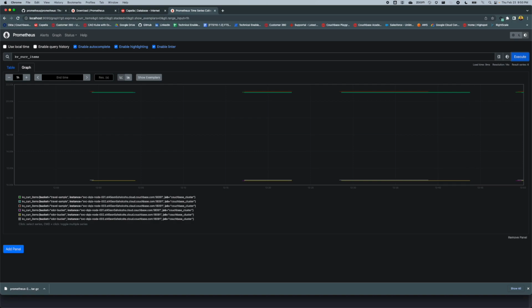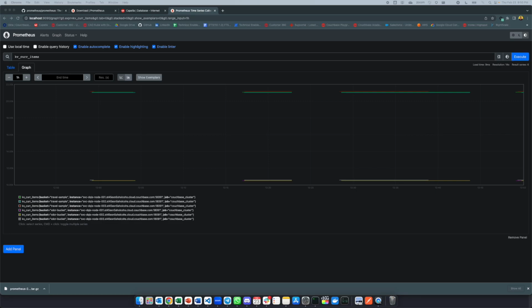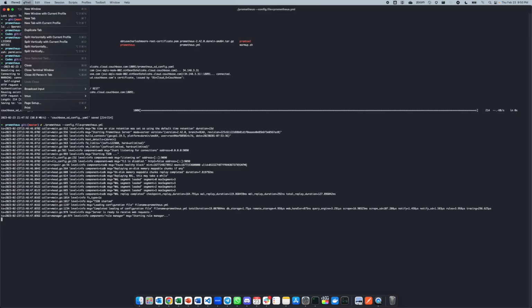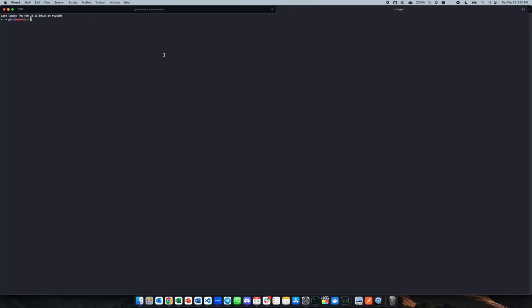However, if you wish to beautify it and have functional dashboards with different metrics, you will need to have Grafana. So what I'm going to do now, I'm going to load my Grafana.